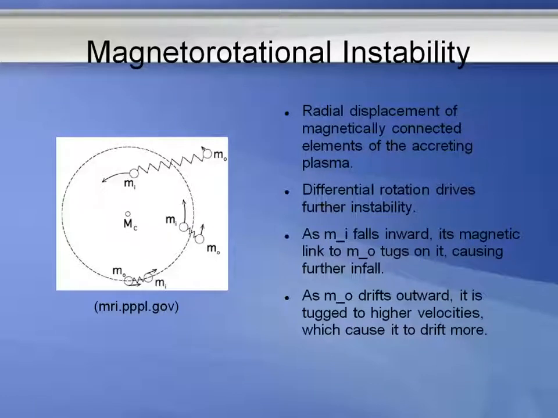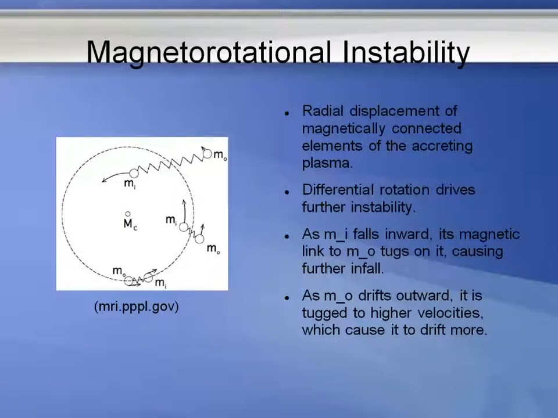Now we know that because of the magnetic ties between pieces of accreting fluid, there is an easy way to explain the transport of angular momentum out of a disk. As material is accreting onto the disk, the angular momentum has to be conserved, and so there's no explanation for how, if a chunk of matter just falls straight into the black hole, what happens to its angular momentum. In this case, if we look at these two accreting pieces of plasma, say this is the first step, and then just displace them slightly from one another at a slightly further point in their orbit.